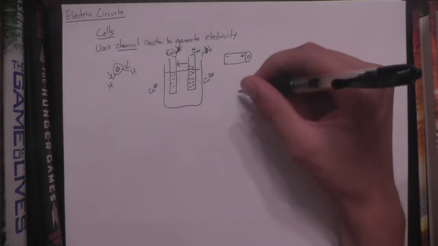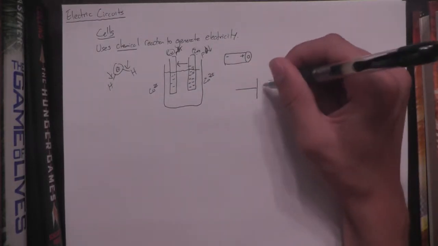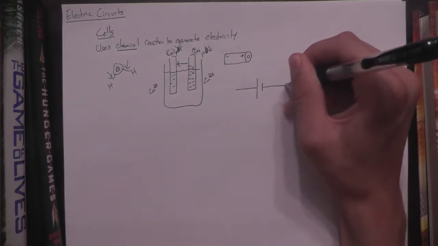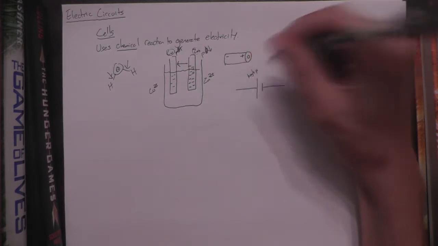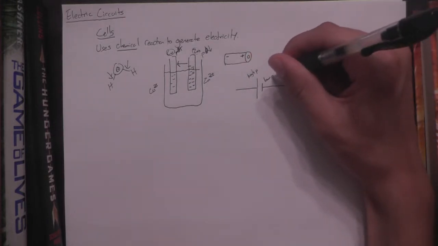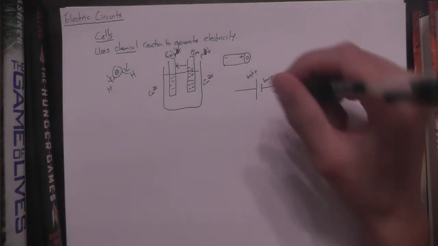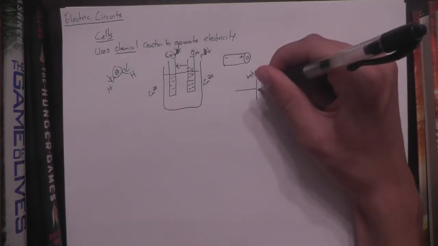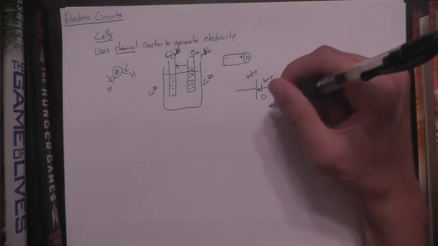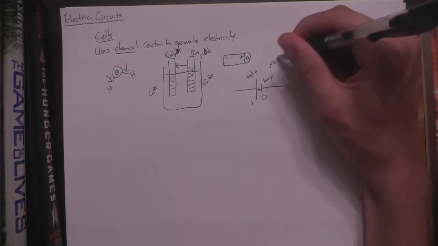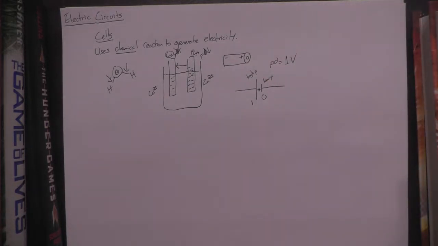The symbol for a cell, when you're drawing circuit diagrams, looks like that. The longer stick is the area of high potential, and the shorter stick is the area of low potential. And as I said before, the electrons are going to want to jump ship from high to low, right? And that creates a potential difference. Just to make things easy, we always take the low side to be equal to 0 and the high side to be 1, so the potential difference ends up equaling 1 volt between either end here.